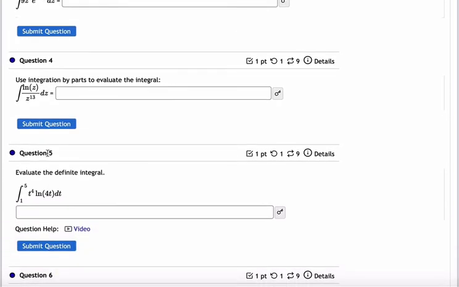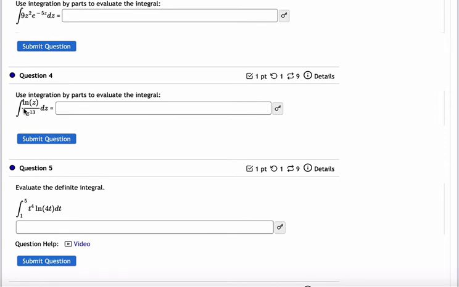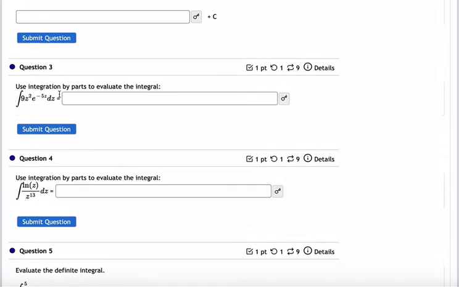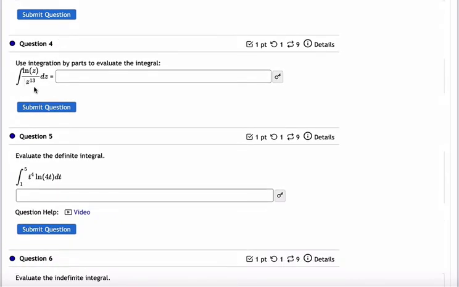Then we get to question 5, the only one where it's a definite integral, and really the only reason there is because definite integrals are tedious, and I don't want you to have to do too many of them, but I figure you should get practice on one of them. So there's exactly one on the homework with the definite integral. It's this one. The way you do integration by parts is not all that different than what you will have done on a previous problem. So I think if question 4 goes okay, maybe question 5 will go okay as well. You'll just have the extra steps of plugging in the 1s and the 5s at the end.